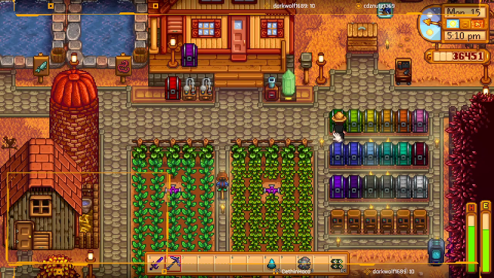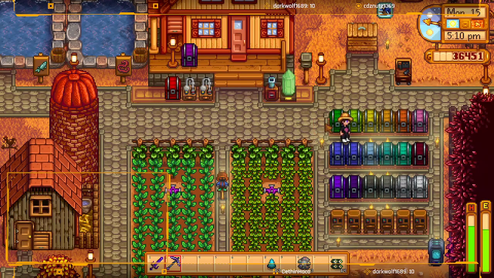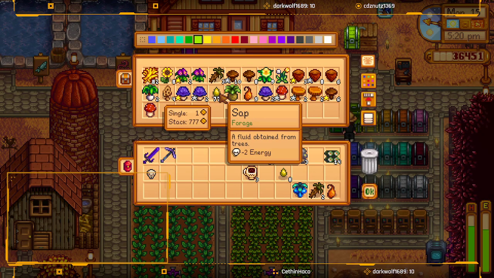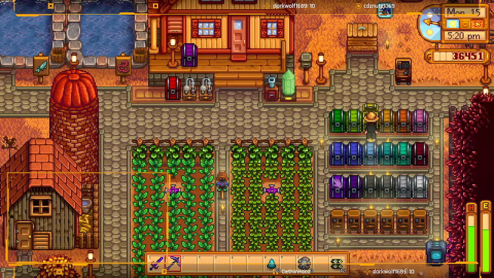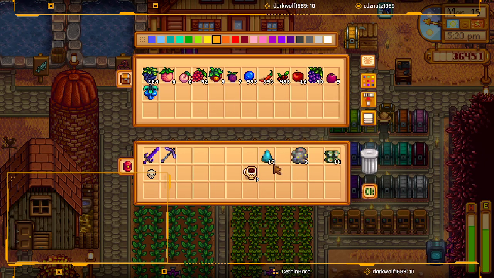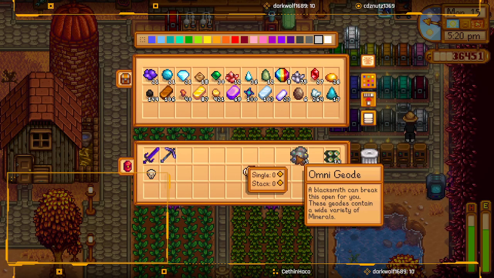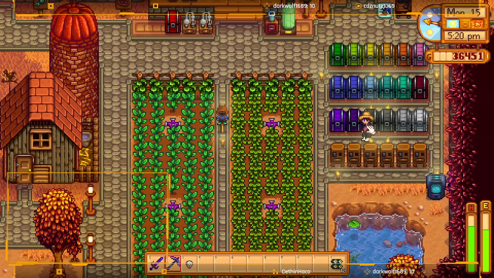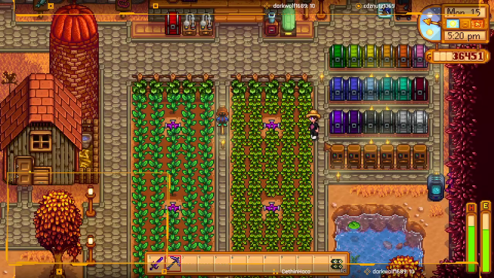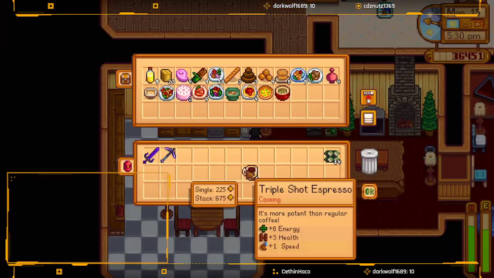I had geodes I wanted to get rid of, and I did want to get rid of them. Where'd all my sap go? What's in here? That is not where I clicked, game. I just don't know what to do with this mask. Oh, I can wear it. Cool. In there. Let's put the food away. We don't need the food now.